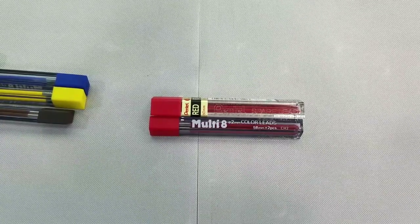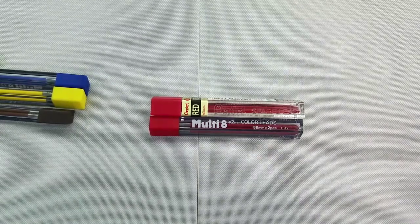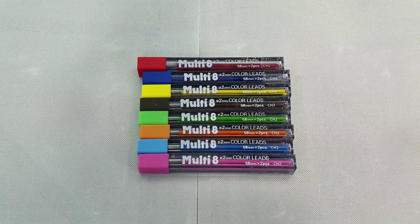So at the top is a pack of Pentel red refill leads. I think this is for the 0.7 millimeter, and below is for the multi-8. And you guys can see that the multi-8 looks similar, but is much smaller. And then here are all 8 colors for the US release refill pack.